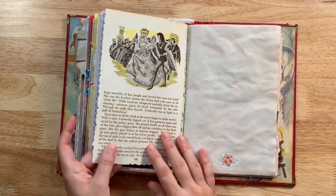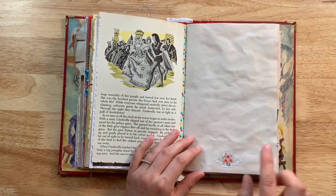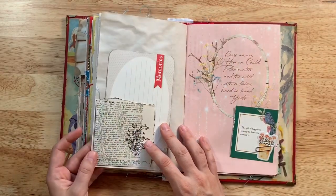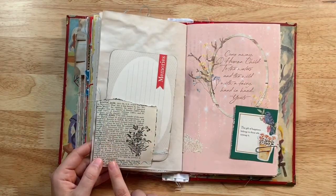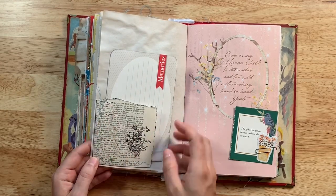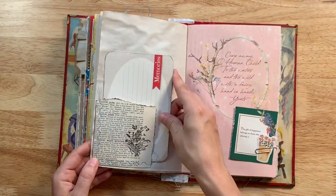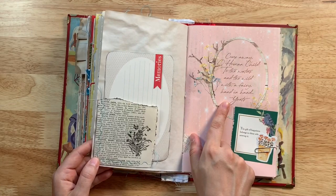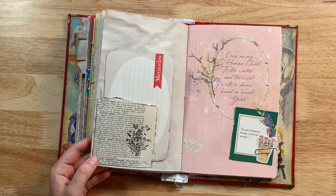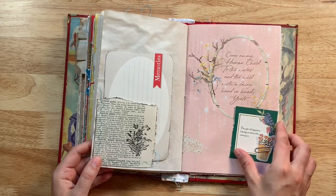There's Cinderella — beautiful old images. A little sticker JoAnn sent me — that's fun. This is a vintage encyclopedia entry for Jane Austen, with some stamping, a little tuck spot, and a Project Life card saying 'Spread Your Wings and Fly' and 'Memories.' This is from my fairy kit — it says 'Come away, O human child, to the waters and the wild, with a fairy hand in hand' — that's a Yeats quote.